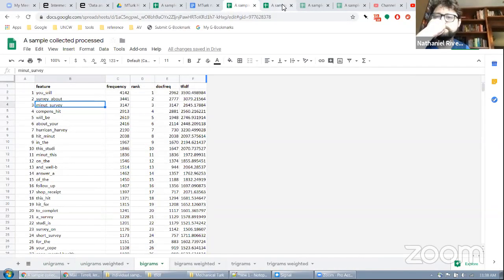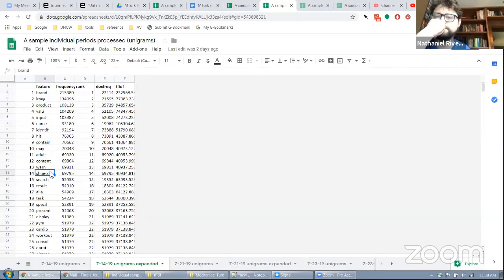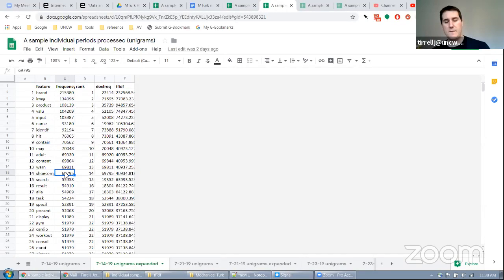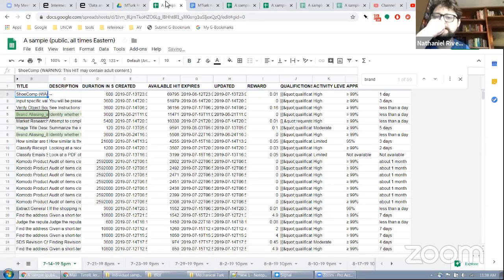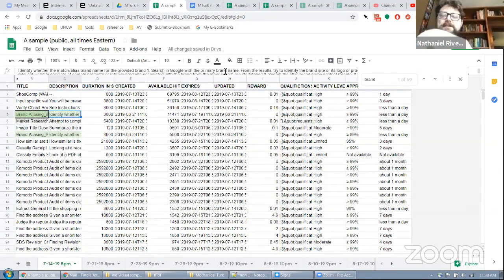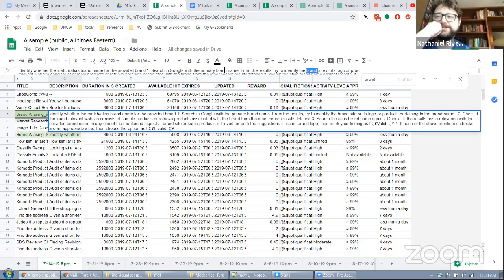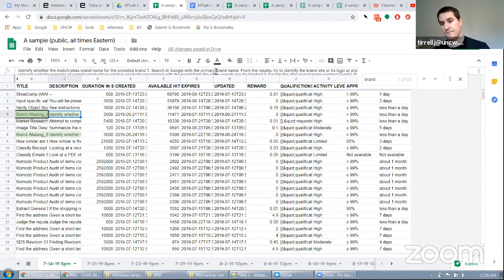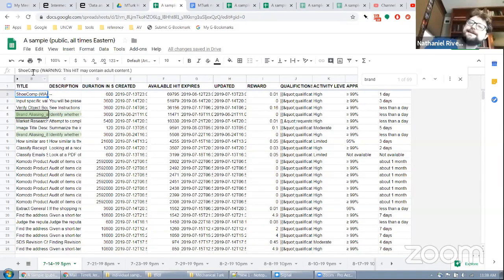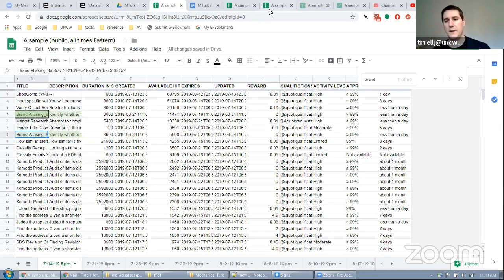Where's shoe comp? There. You can see its frequency, even though that was the top job, it's not collectively as high as brand, because I bet brand is coming up a lot of times. Probably more than once too. I bet some of these that have product even classify receipt. And see this one, it's mentioning brand quite a bit. So not only is this being multiplied by this, but brand is also in this write-up several times, right? Whereas shoe comp is only here once. It kind of explains why you see the things you see.